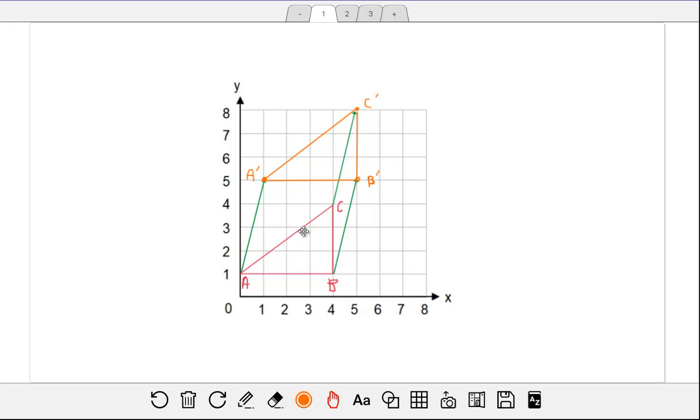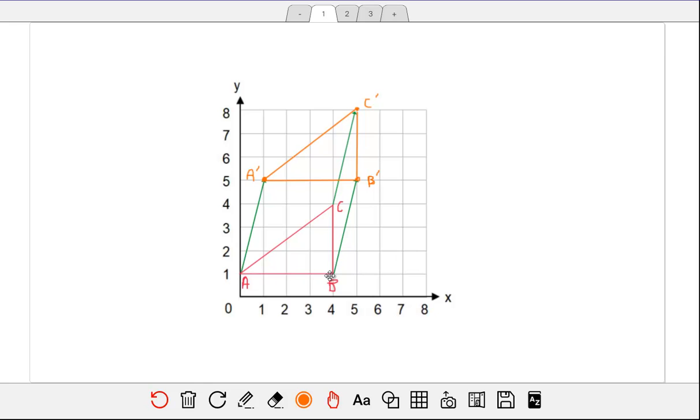Now notice that if I were to take this triangle and move it up, it exactly coincides with the original one. So it's like the whole figure has been shifted in a certain direction, 1 to the right, 4 up. And so notice that the translated image, let's put the first one back, the translated image, all lengths are the same.